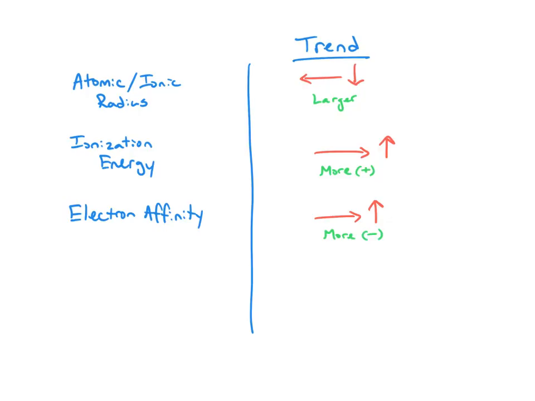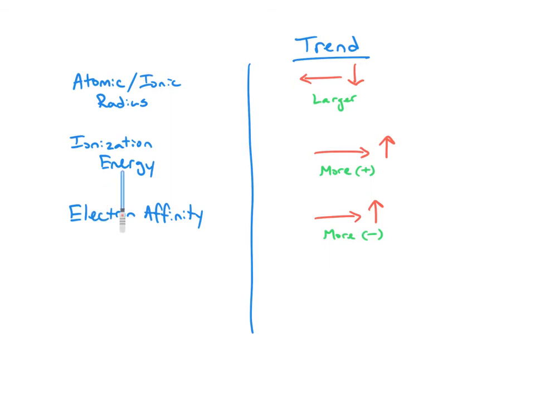Here's a summary of the periodic trends that we just discussed. The first one is atomic and ionic radius. The larger atomic and ionic radius are further to the left on a period and further down on the periodic table. Now again, this doesn't address the reasons why the trend exists. You need to know that the shielding and the effective nuclear charge affect atomic radius and ionic radius, and know how and why they are applied.